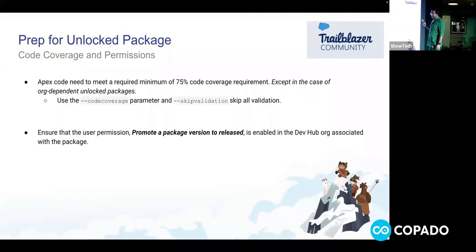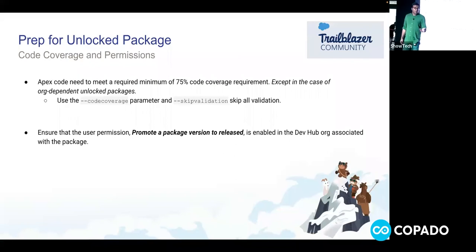So two basic things you need to remember while going for an unlock package. First is the Apex code coverage requirement. That's a universal mandatory rule in Salesforce to have 75% code coverage. Except for org dependent, in loosely coupled you have to take care of this code coverage requirement. Org dependent will not bother you about the requirement and you can bypass it. But in case you don't want to use it in loosely coupled, you can skip validation, which will bypass that check while you are doing it in the initial phases. So that is a good bypass that is available.